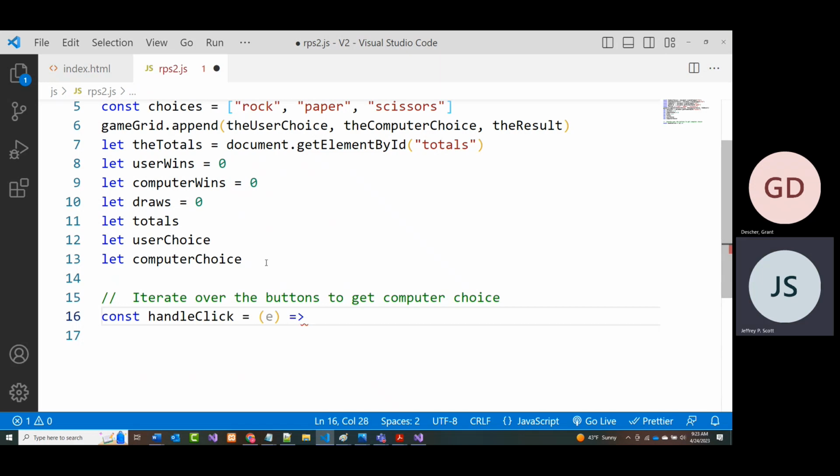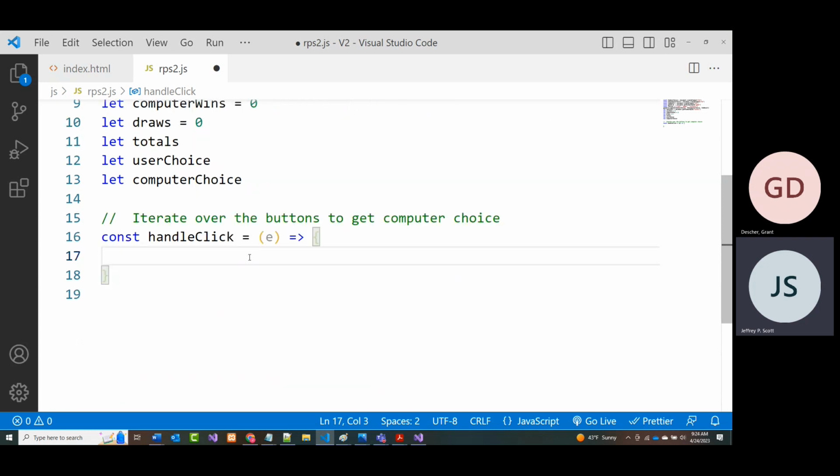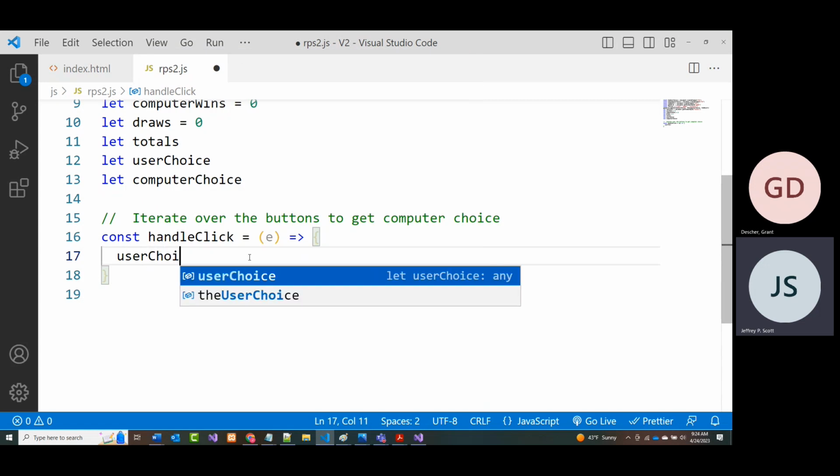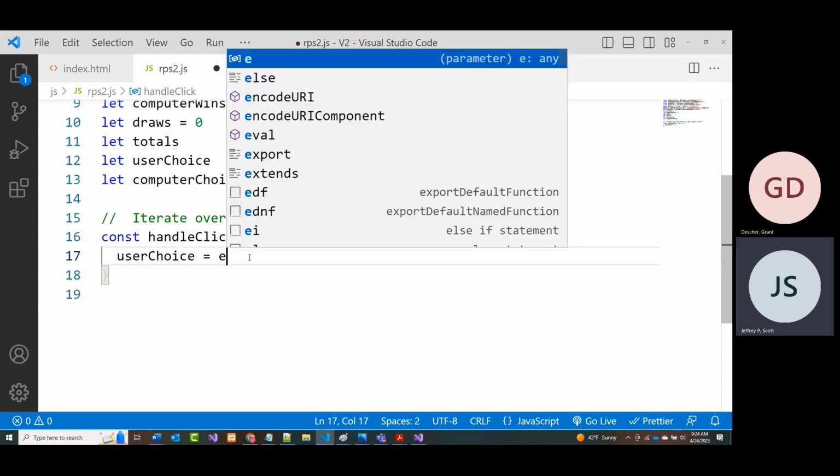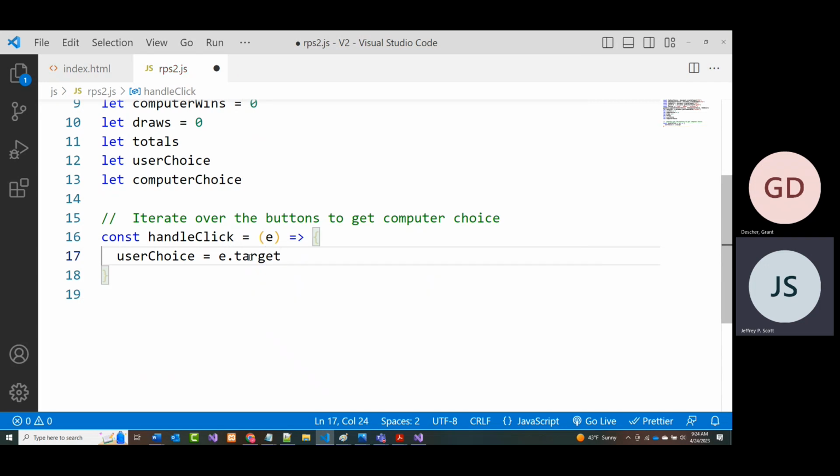And you'll notice whenever I can here, what I have been doing is using the arrow functions. Again, just to get you all used to using those, because whether you're taking the AWD1111 database-driven website development class this summer or next fall, most of your work will be done using arrow functions. All right. So again, very similar to what we did before. The user choice is equal to e.target.id.